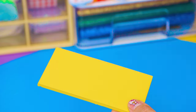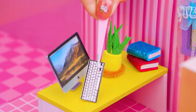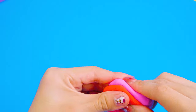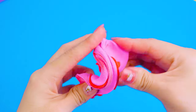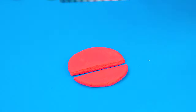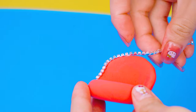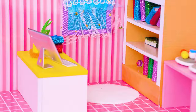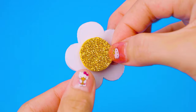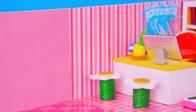We have a table to receive patients, using cardboard to make it. Making chairs for doctor and patients. Two cute kitty chairs for patients to sit and wait. I will make a curtain to separate the ward from the clinic.